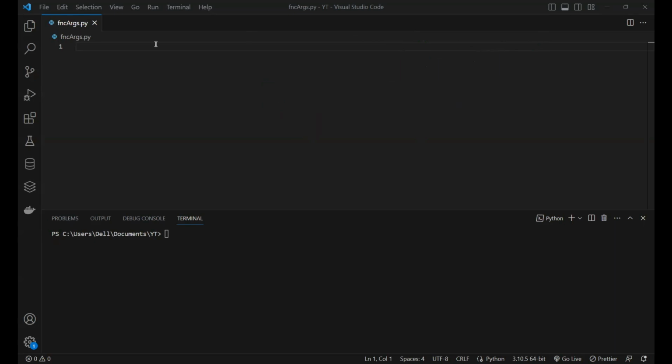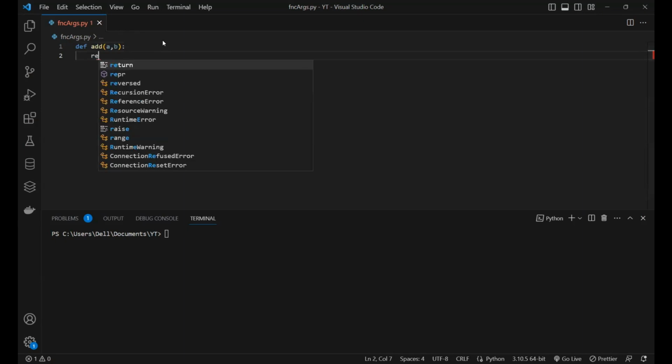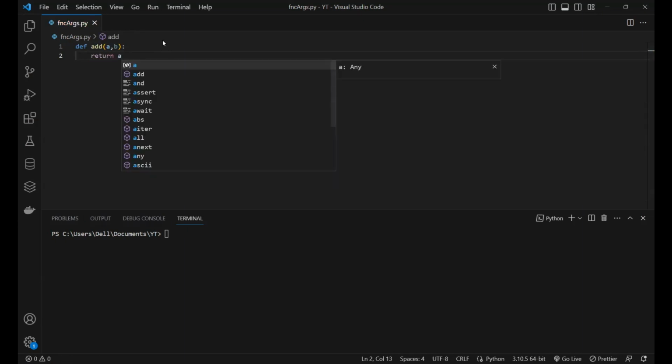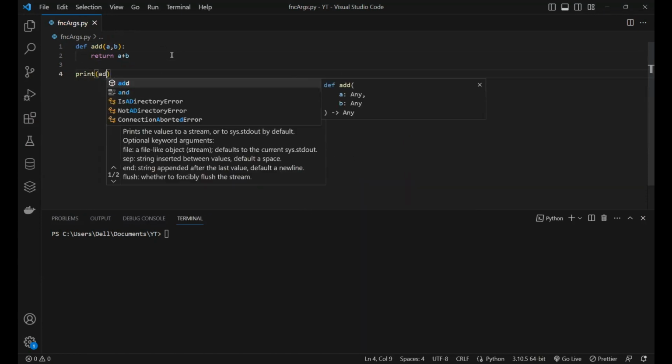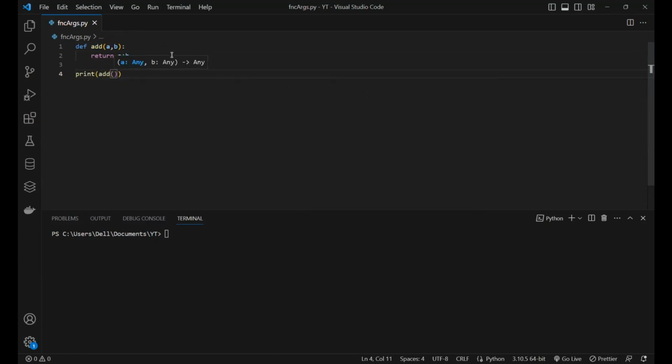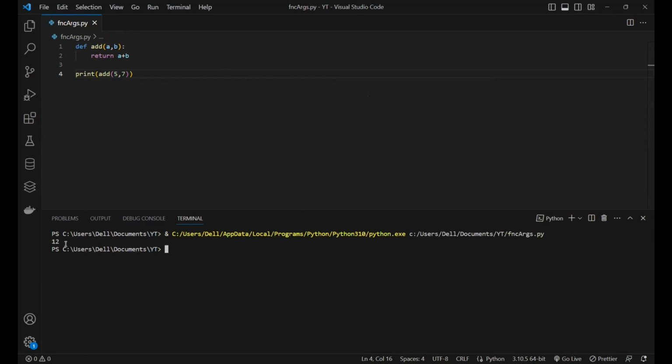So for example, I'll create a simple function. ಈ function ಏನ್ ಮಾಡುತ್ತೆ ಅಂದ್ರೆ it will add two numbers. So def add, let's say a comma b. Okay, and then I'm simply going to return a plus b. Okay, ಎಲ್ಲರಿಗೂ ಗೊತ್ತು. So we have been doing this, and if I just print it directly, print add 5,7. Okay, something like this. And now if I run it, clear. So work ಆಗ್ತಾ ಇದೆ. Good, everything is working fine.